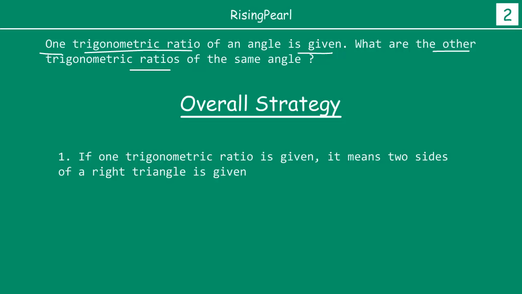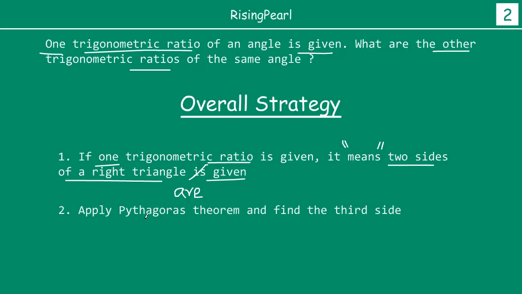We went with this strategy that if one ratio is given, it means that two sides of a right triangle are given to us. And we know what we mean by this. It means two sides are given, but not exactly. The ratios are given, but we can represent the exact sides in terms of some other real number. And we'll see this exercise. We saw this a lot in our last webisode as well.